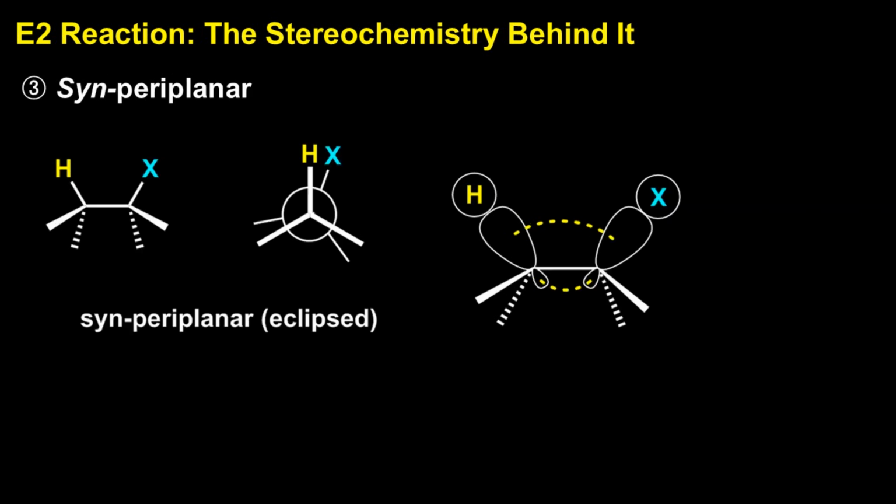Now, what about the syn-periplanar geometry? In this case, the beta hydrogen and the leaving group are on the same side of the plane, kind of like an eclipsed conformation. But this setup is a lot less favorable, mostly because of torsional strain. When the bonds are lined up like that, the electron clouds in the C-H and C-X bonds get too close. They start to repel each other, and that pushes up the overall energy of the system. On top of that, it throws off the orbital alignment, so electron flow becomes much less efficient. Now, technically, E2 can still happen with this geometry, but it's pretty rare. You usually see it in rigid cyclic systems, where the molecule is basically locked into that syn-periplanar arrangement.